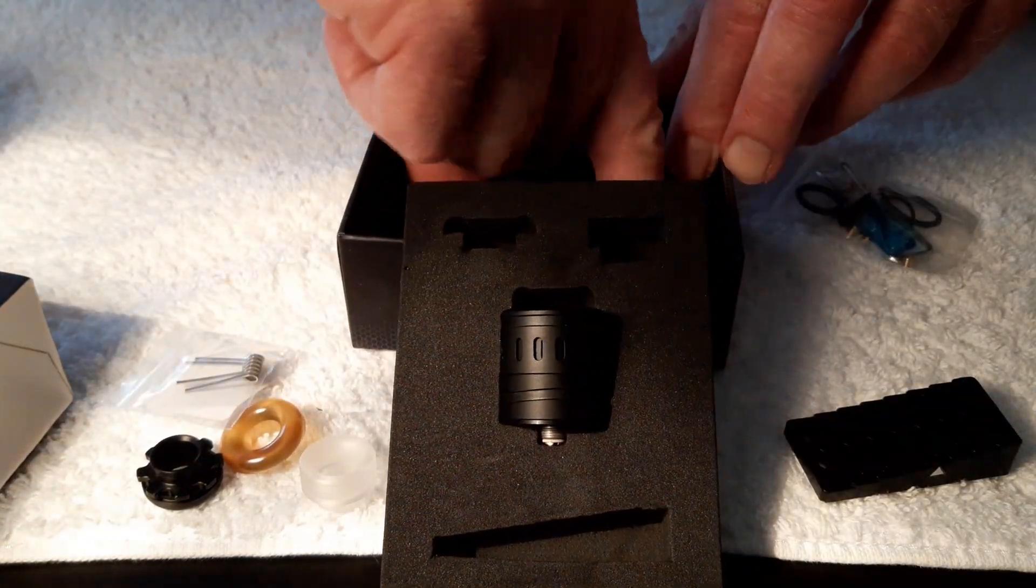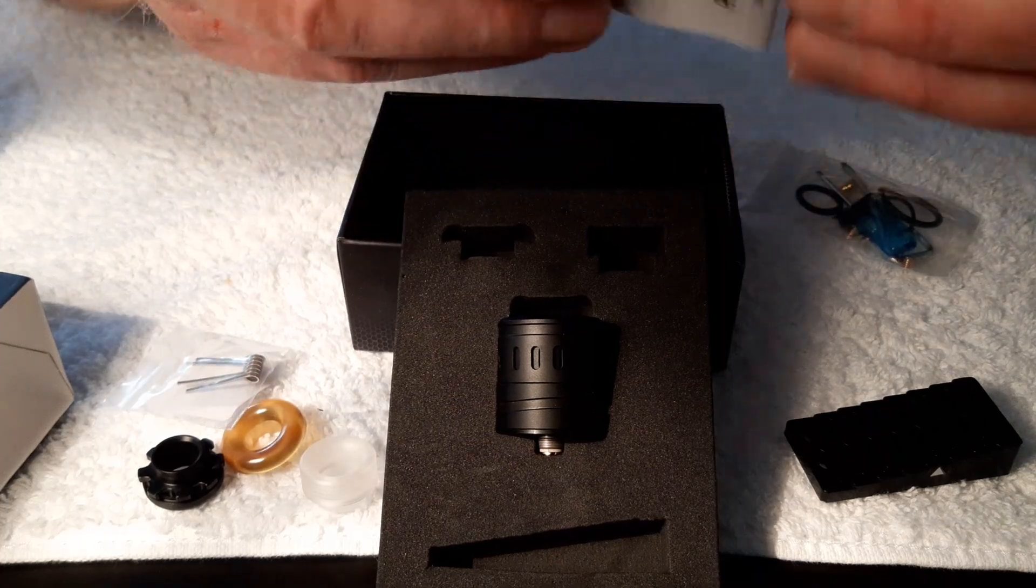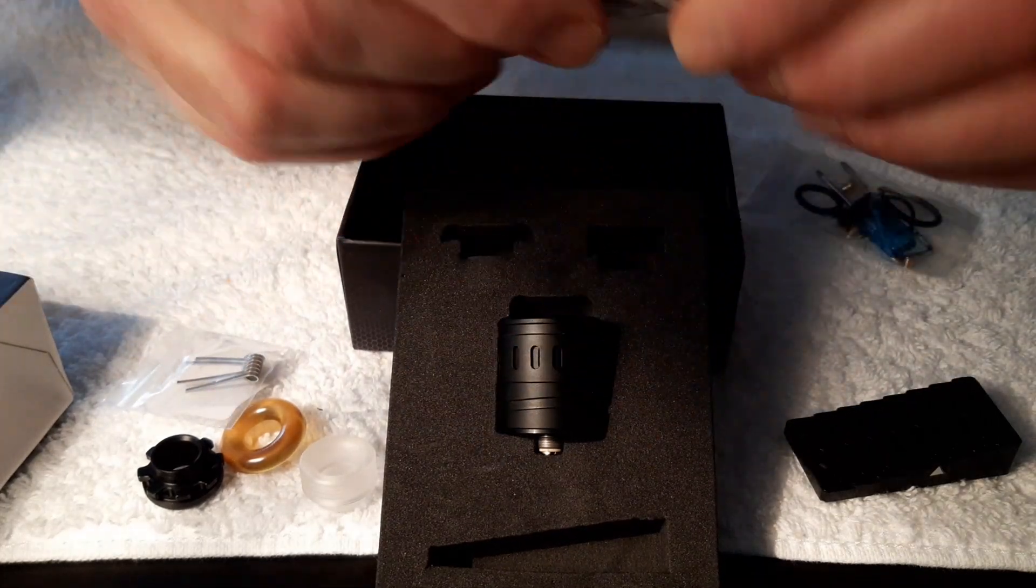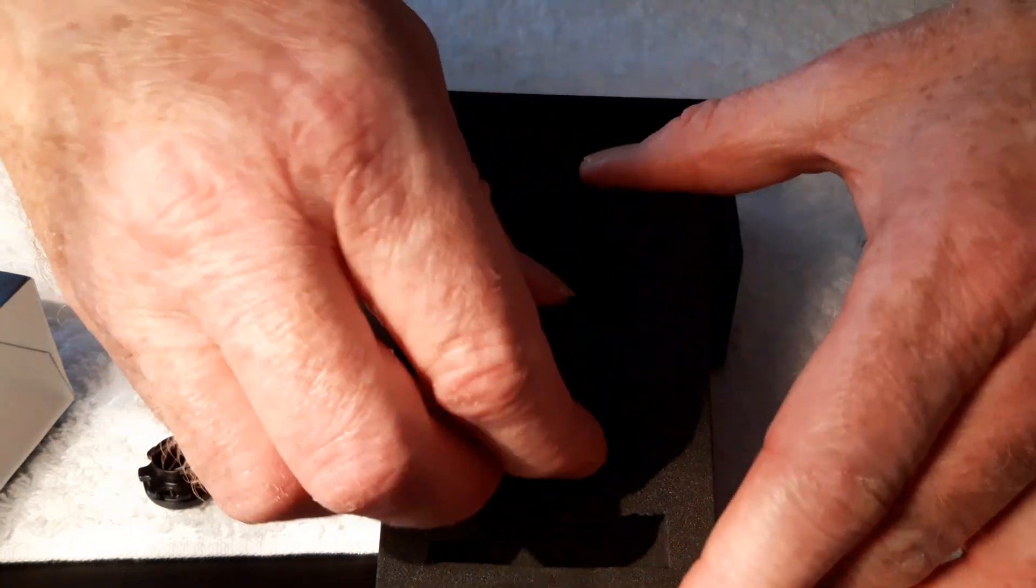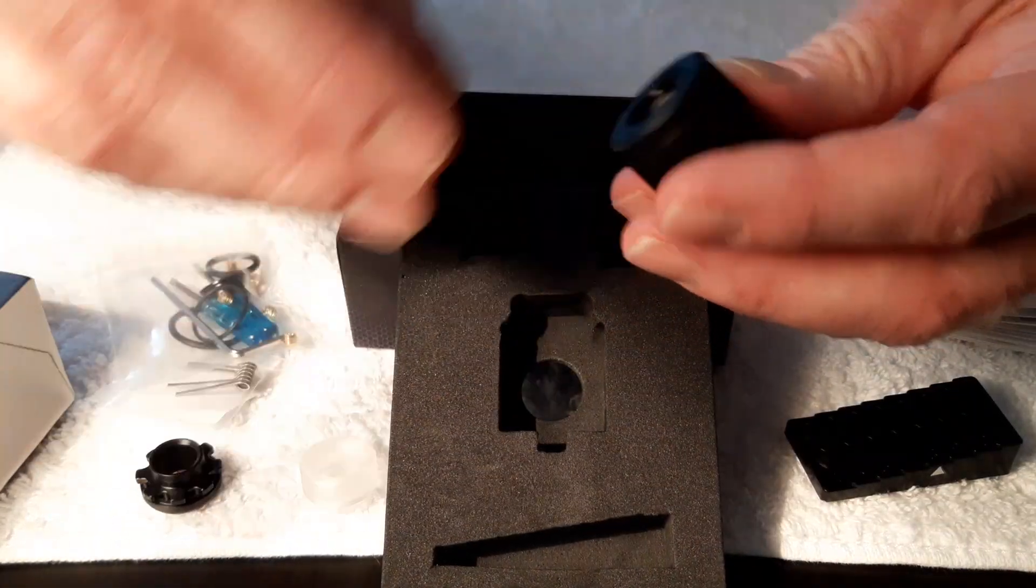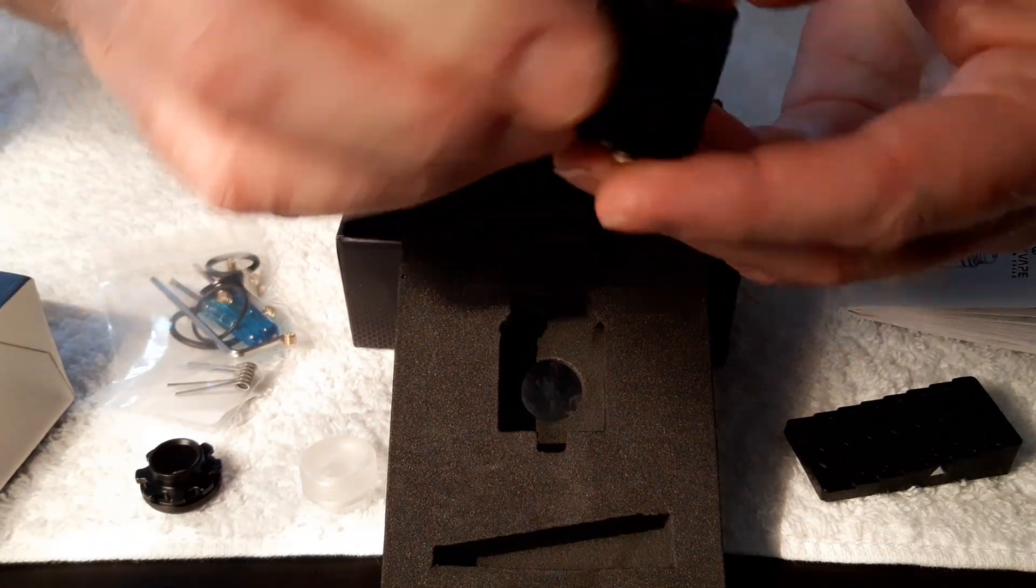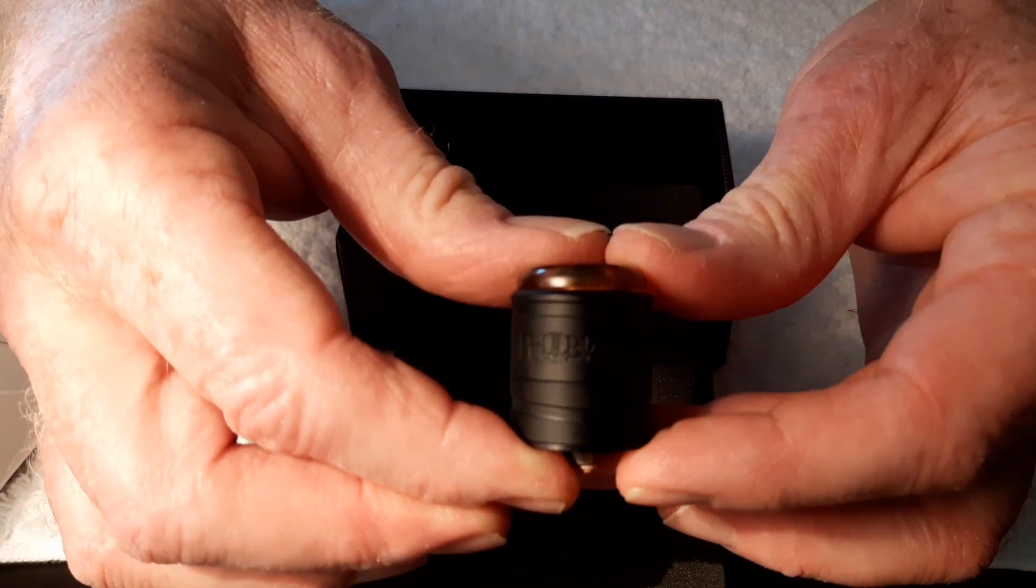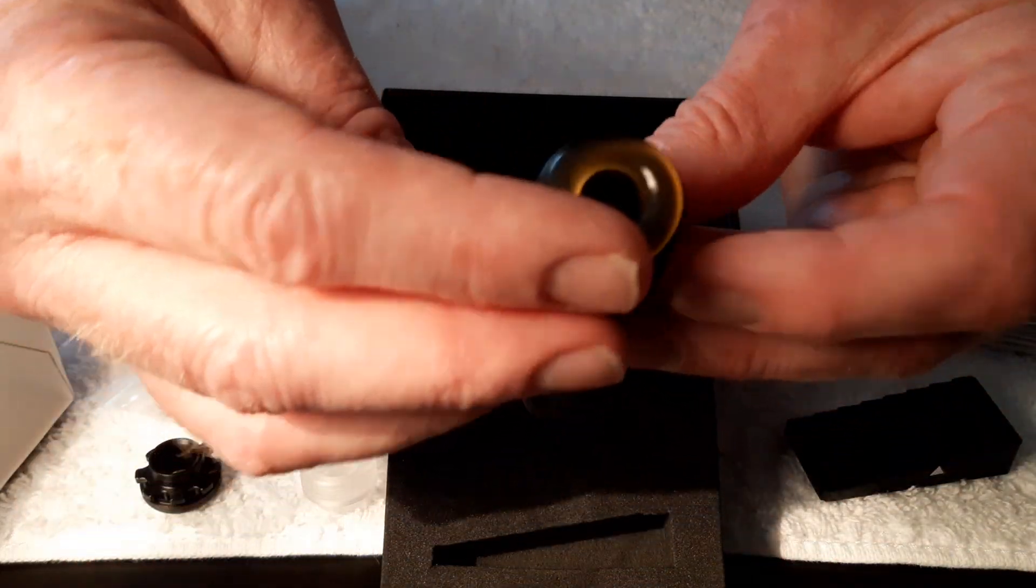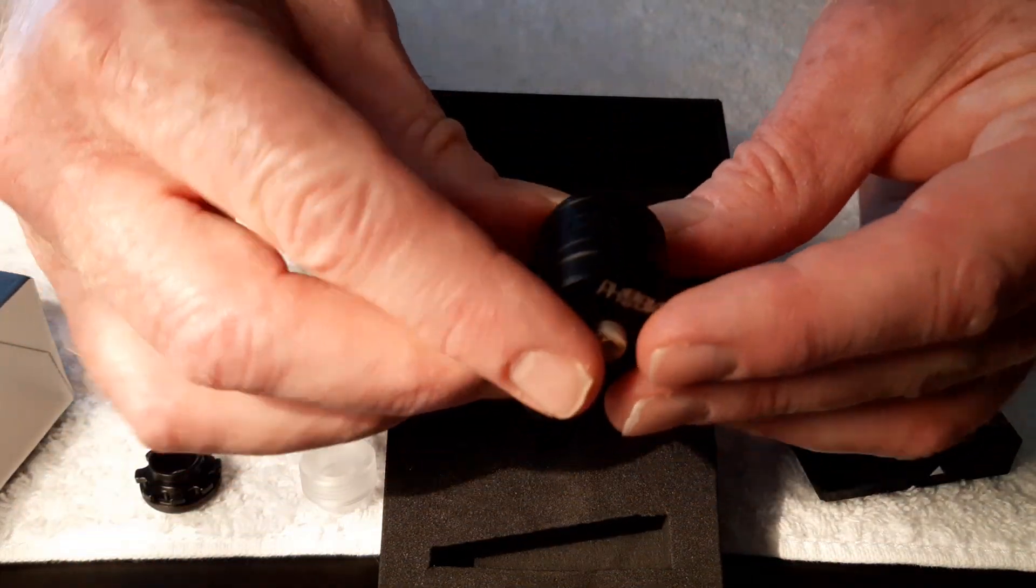And then the usual piece of paper. That's what, when the table's off, you put it under the table. So there you go, there's the Phobia. Let me see what she looks like there. That's a nice little RDA. Delighted I picked this up.